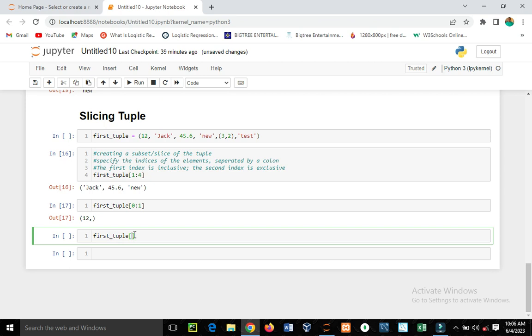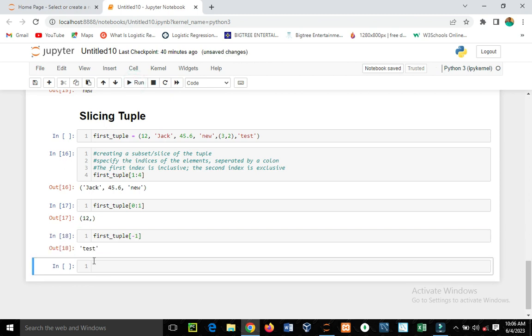Let's output text. We don't want to start counting from the left, we want to start counting from behind. And whenever you're counting from behind, you start with negative 1. But when you count from the front, it starts with 0. So I want to output this element text, the last value here. It's -1. You see, we're having text here. So that is how it is.